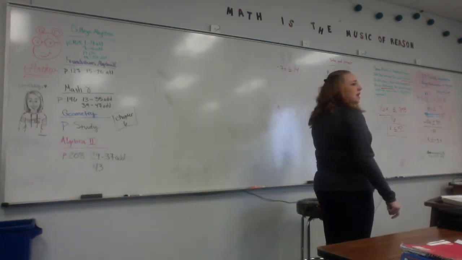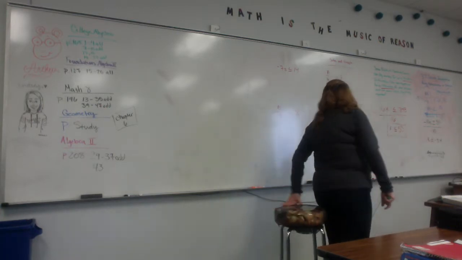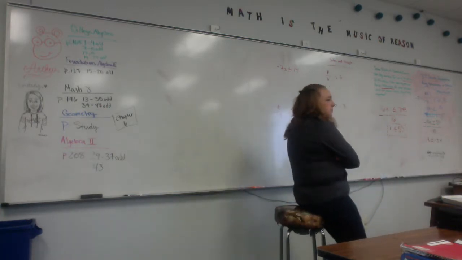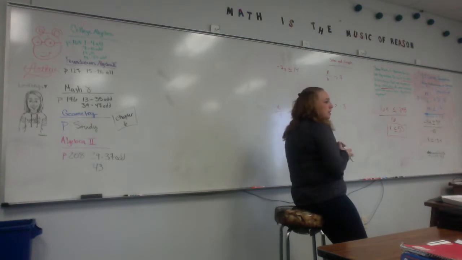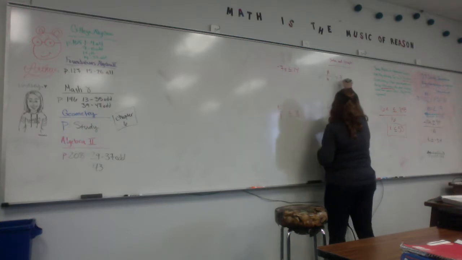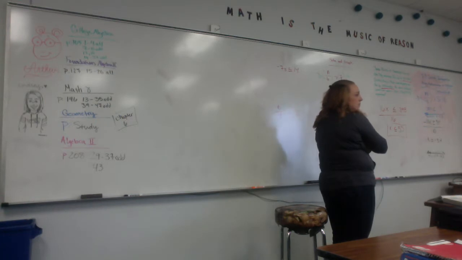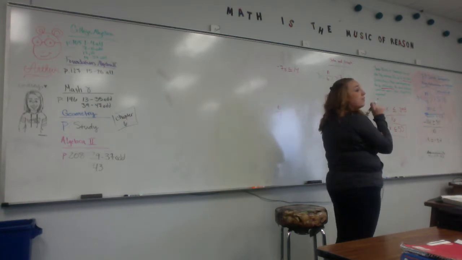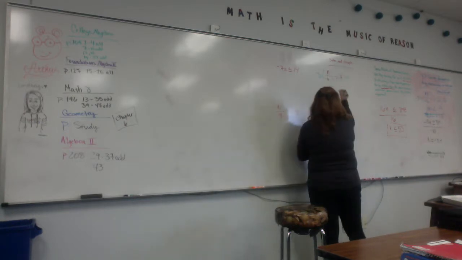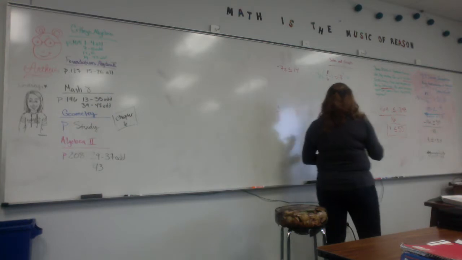Let me get Kate. Kate, how do I solve n over 6 is greater than 7? What do you do? Multiply by 6. Multiply both sides by 6, right? And I get, this cancels, n is what? I have four problems, focus. What do I get? Greater than what? 42. So n is greater than 42.